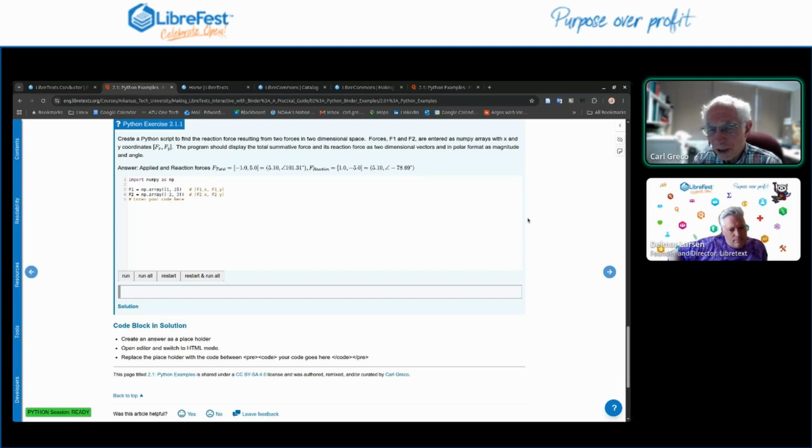So I'm using it more as a fancy calculator as opposed to requiring the student to be an excellent programmer. I'm more interested in making sure they get the right answer.